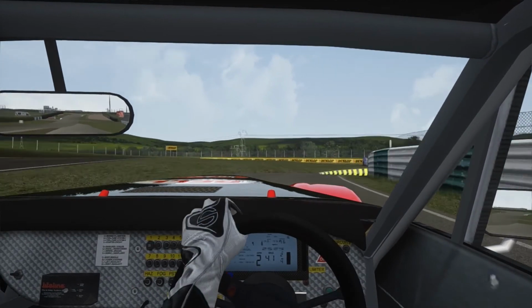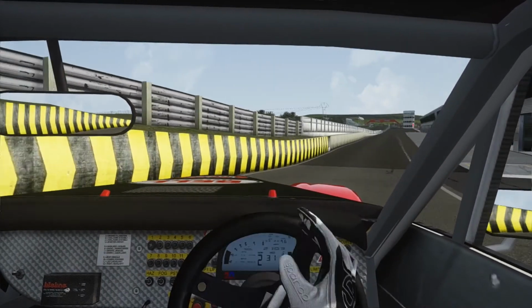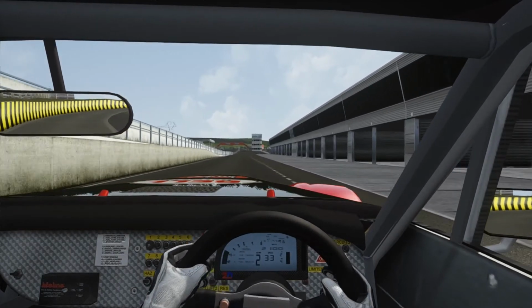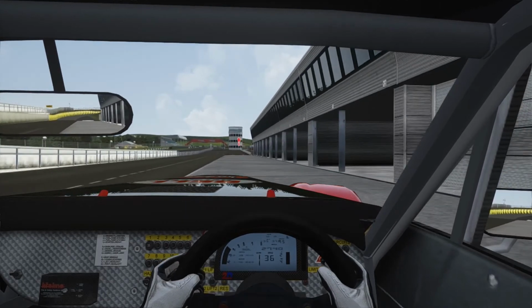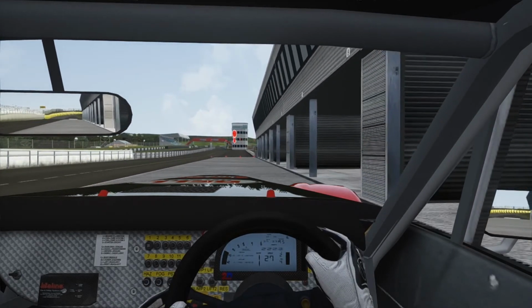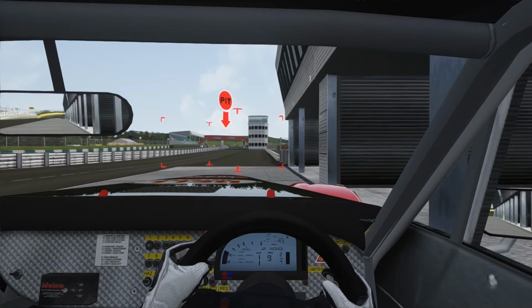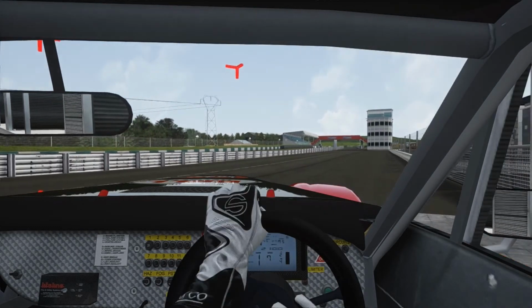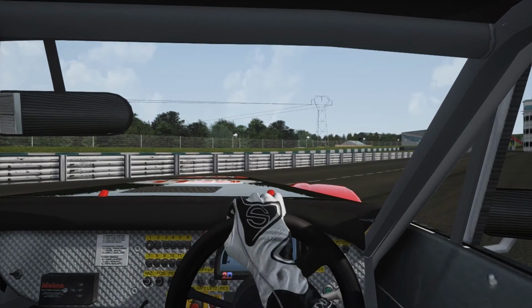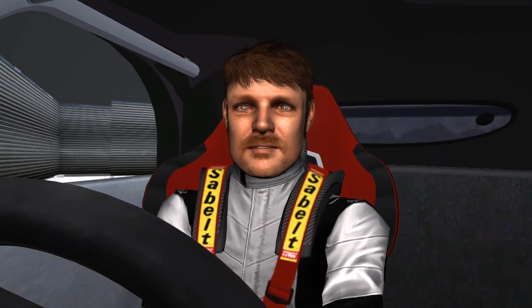Like I say, it was a car I used to watch as a kid, racing, British GT Championship here at Mondello Park. So to actually get and drive it, yeah, a lot of fun. Cool car, definitely. Anyway, let's get into the pits, see what the lap times were. Get into our box here, across the pit lane, and let's see what we did. Wow, that was a lot of fun. I could have driven some more laps.